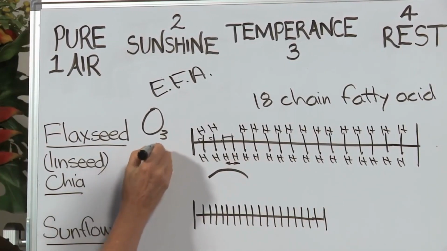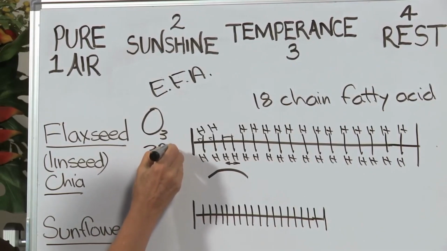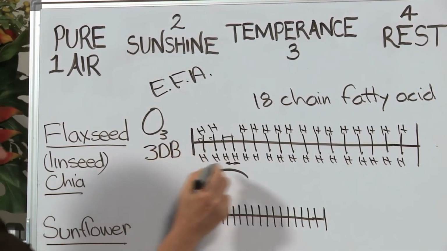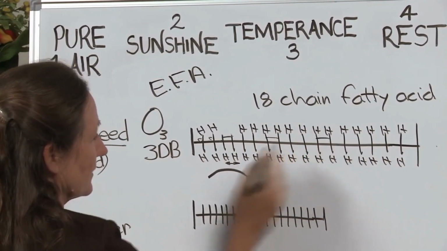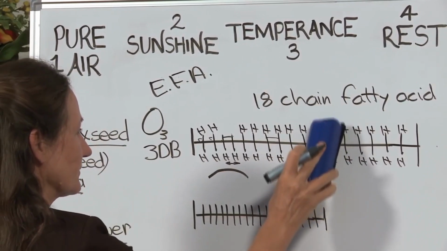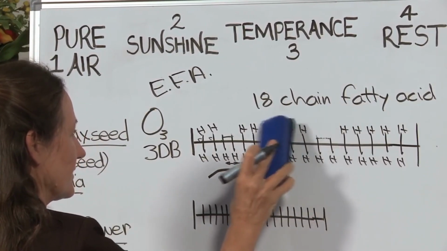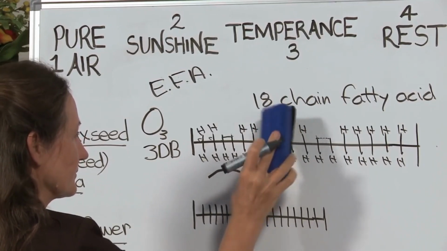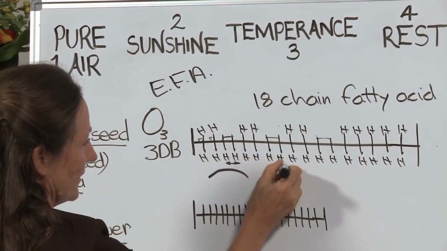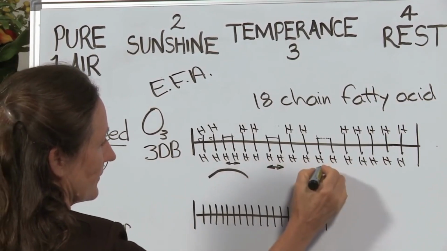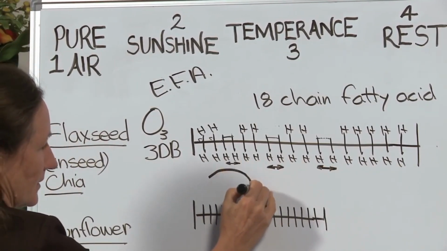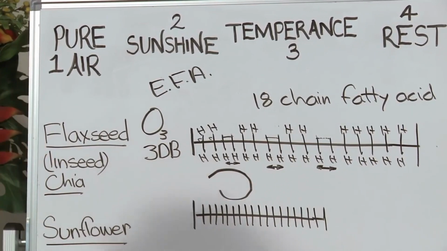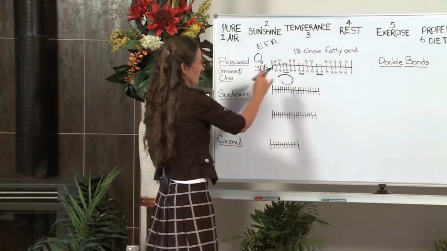In omega-3, or the omega-3 found in flaxseed and linseed, there are 3 double bonds. So 1, 2, 3, we've got another one there, 1, 2, 3, and we have another one there. So these double bonds are gone. These hydrogen atoms are gone, and the electromagnetic field is happening underneath. This causes 3 kinks in the chain. Number 2 kink, number 3 kink, causing the oil to be a very fluid oil. It's a very thin oil because of its 3 double bonds.